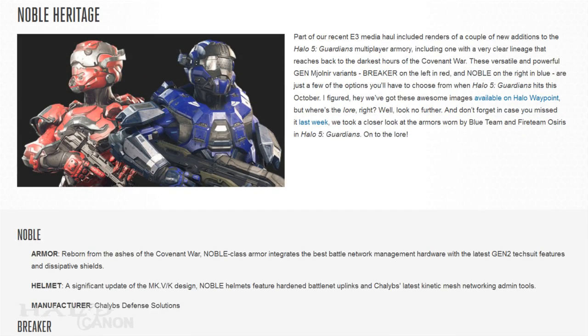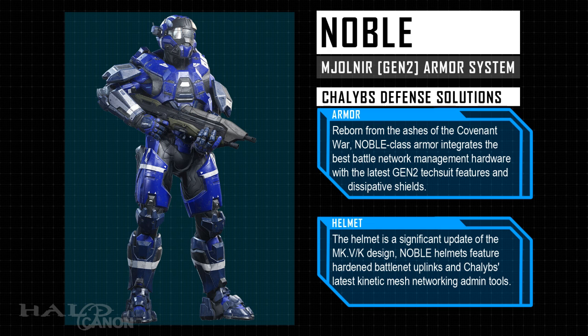Moving forward, we get a look at the Noble and Breaker armor sets from Halo 5. First up is Noble. Reborn from the ashes of the Covenant War, Noble-class armor integrates the best battle network management hardware with the latest Gen 2 tech suit features and dissipative shields. The helmet, a significant update to the Mark V-K design, features hardened BattleNet uplinks and Caleb's latest kinetic mesh networking admin tools. Noble armor is manufactured by Caleb Defense Solutions, which is kind of interesting considering the Naftali Contractor Corporation obtained the manufacturing rights to the Commando armor set after 2552.